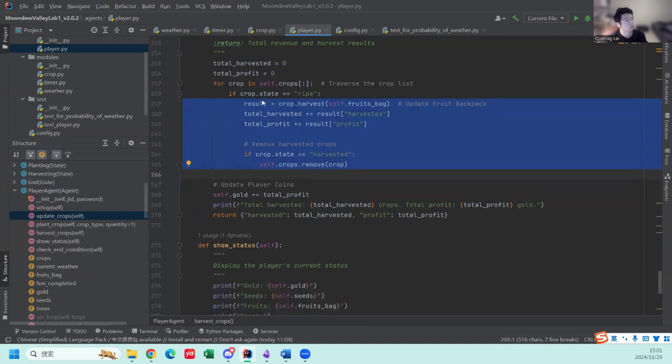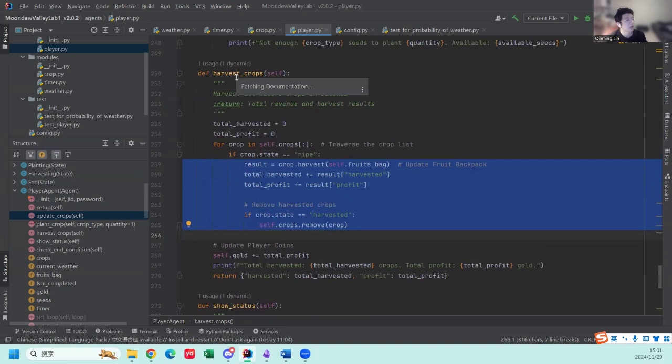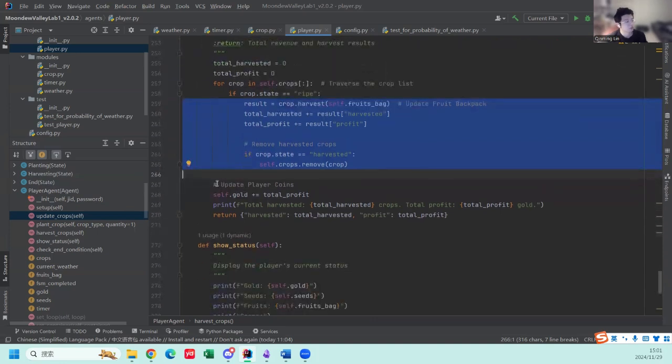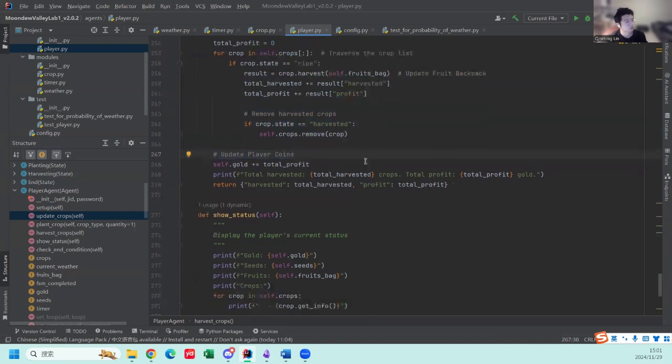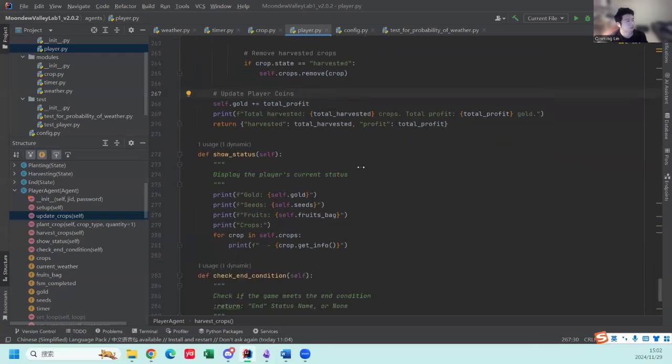Also in the harvest crops function, we just update the player coins. If we wanna add the sales state, we think it's very easy, but it's very tedious and also has some time limits. So we just skip this state.